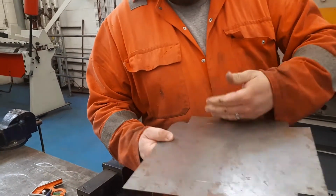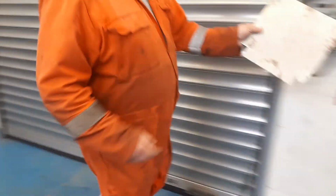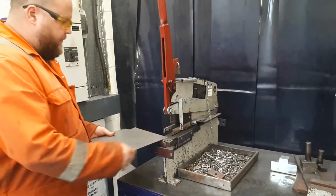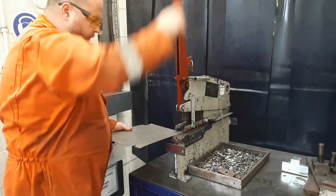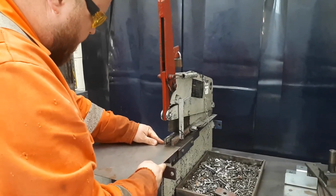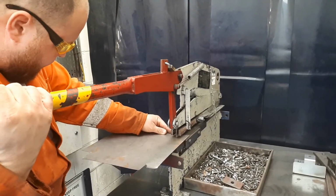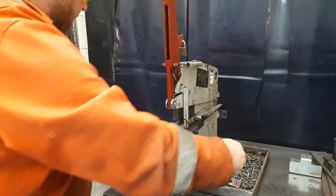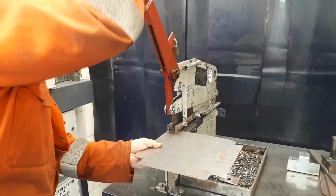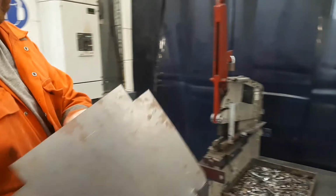And that tab, when we fold up this face on a piece of material, so as an option, if you're going to spot weld, you can put a tab on the corner. The other option you've got is to use something like this, which is called a hand knife. Sometimes it's called a hand shear or a hand guillotine. The blade comes down like so, and we're going to cut through the face of the material. We've got a guide edge on this as well, so we can bring these down and set where we want to cut to. If you're a little bit unsure, we can always bring a little bit down first, line it up along the edge of the blade, like so, and cut through. And another way as well, we can line it up, and again this time I'm lining it up on the opposing side of the blade, like so. And then we've notched a corner out on the material that way.